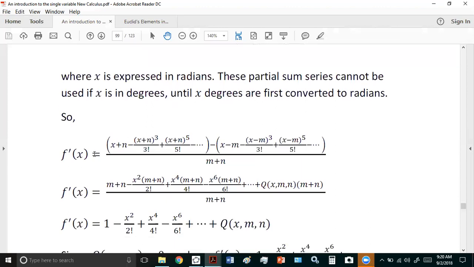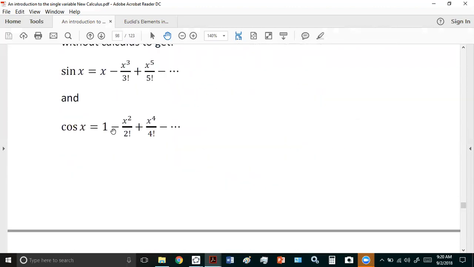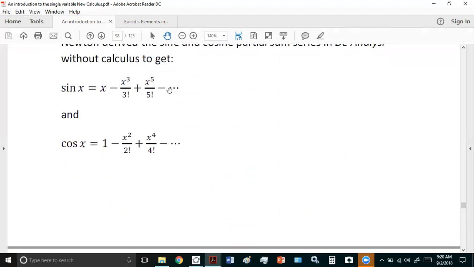So these are partial sum series, by the way, because there's no such thing as an infinite series. And I think I discussed this earlier. An infinite series is a myth. This here is a partial sum series. Just adding an ellipsis doesn't make it an infinite series. And this here is never actually equal to the value sine x because it's indeterminate, all right?